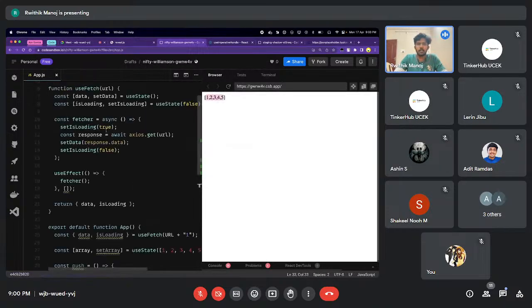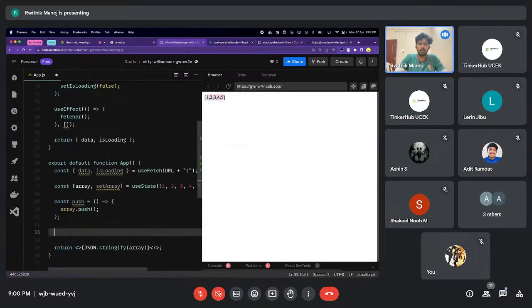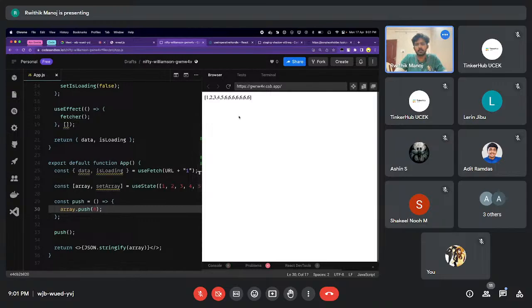So you can see the array, and I'm calling push here. So what is happening is, okay, I'll refresh this. Every time it renders, it is pushing to the array, but it will not work as you expect it to.